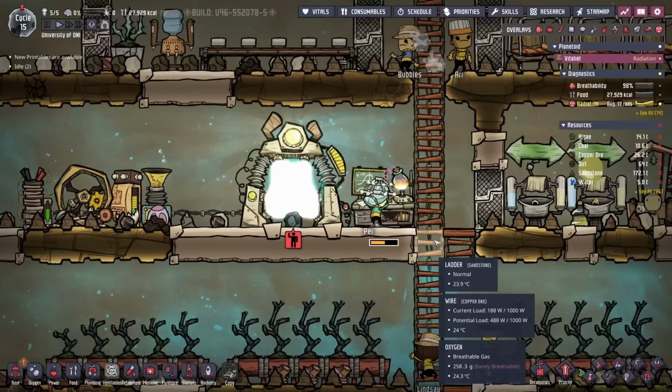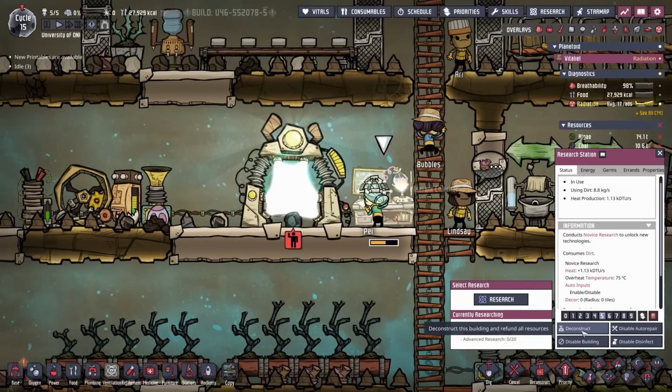We also don't want Pei to do research outside the laboratory because of that extra 10% bonus, so we're going to deconstruct this research station.